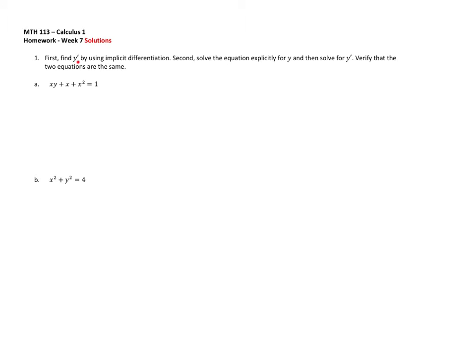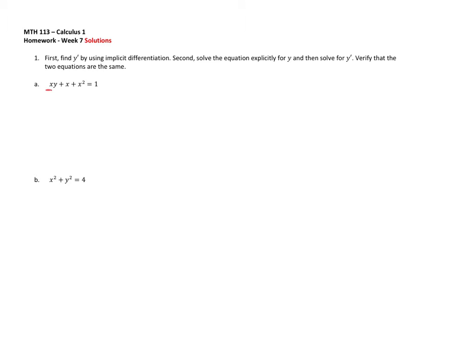In question 1, I want to find dy/dx in two ways. One is by using implicit differentiation, and the other way is to solve this equation for y, and then differentiate that brand new equation. So for starters, I'm going to take the derivative of both sides with respect to x. So this is by implicit differentiation.